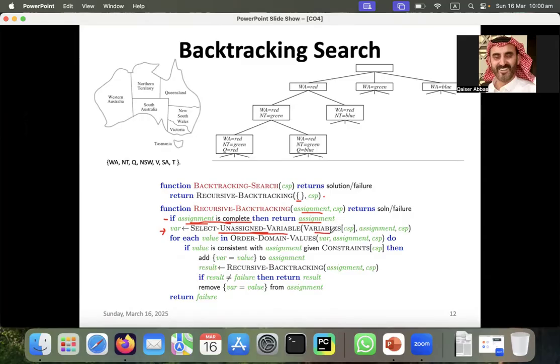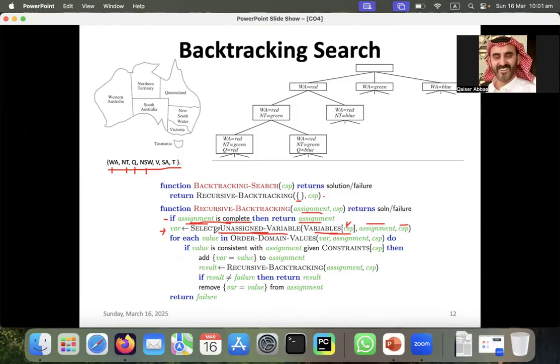And here you are passing all the variables of the problem. This is the set of variables given for this example, and these are the variables wa, nt, q, nsw. Then we have the assignment, which is still empty, and the CSP, the problem itself. You don't have to go into details.